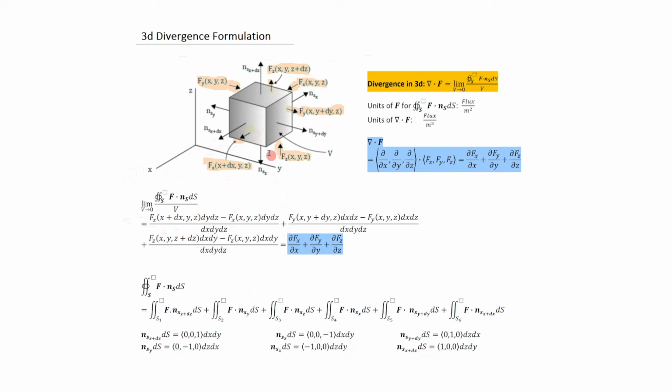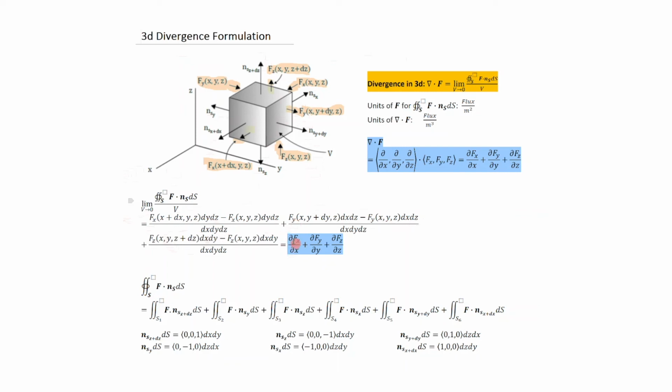And then we have for the y, the back surface here and the back surface here, which are these 2 terms that you see here. And the top surface and the bottom surface, which are these 2 terms that you see here. Now, if you look at this calculation, you'll notice that Fx of x plus dx minus Fx of x, divided by dx, is by definition, in the limit, the partial derivative of Fx with respect to x, leaving dy dz as being common to the numerator and denominator, so they can cancel out.